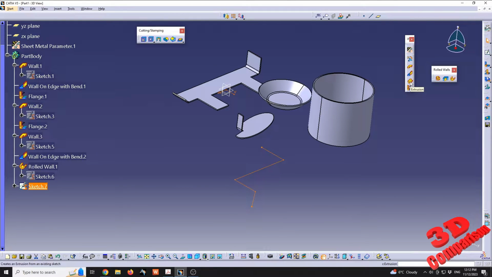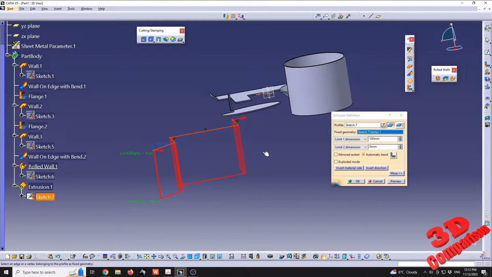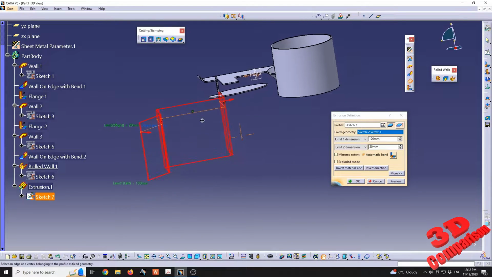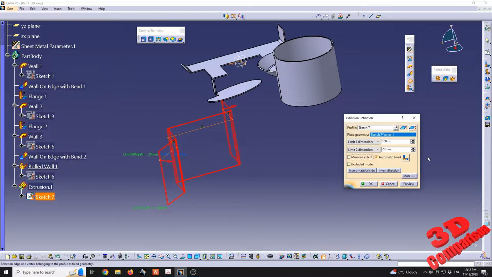And afterwards, if I select the extrusion, you're going to see that just like default extrusion, we can define the limit 1, limit 2, which will go upwards. We can also define additional elements such as the bend extremities, but since this is a video regarding first wall types, I'm not going to go into details regarding the other options.